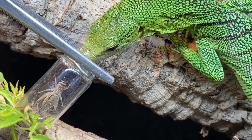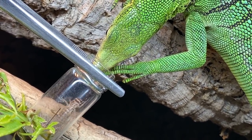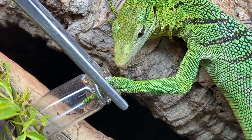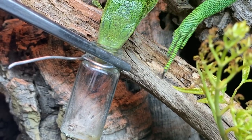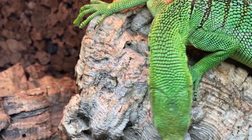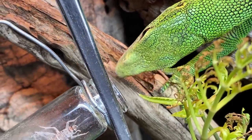One of the most fantastic behaviors exhibited by the Varanus prasinus complex is their ability to use tactile function to secure or reach prey in spaces that they cannot get to with their mouth. I've seen my own animals pin down prey that was moving or squirming with their hands while they secured it with their mouth. This is truly extraordinary and serves as a testament to how intelligent these reptiles are and how necessary enrichment is as part of their care and husbandry in captivity. I've come up with a few interesting puzzle ideas that I'm looking forward to creating and sharing with you in future content.